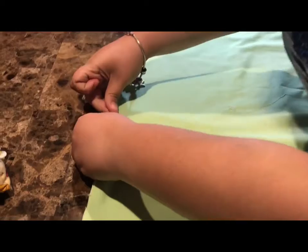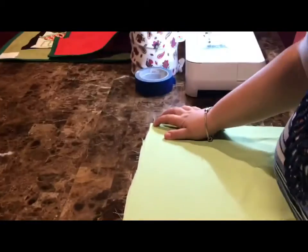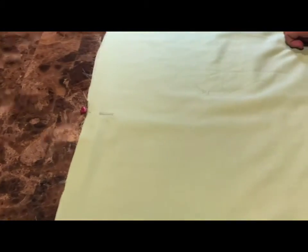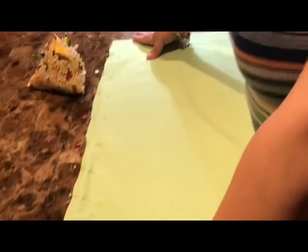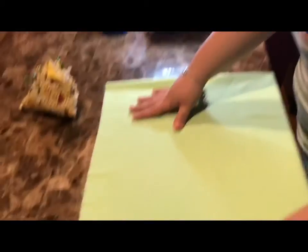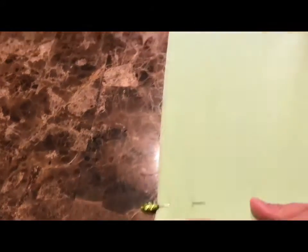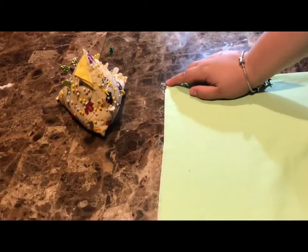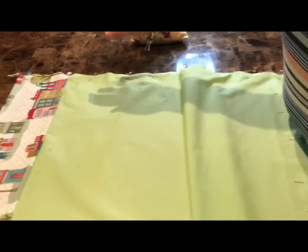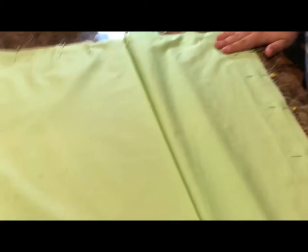You can space the pins out, pin as much as you want. You want to make sure that both edges line up, and put your pin all the way to the corner. Now you should have this edge completely pinned. Turn your fabric and focus on the bottom edge. Continue to take pins and pin all the way to the folded edge. Now we should have our right edge pinned and our bottom pinned and ready to start sewing.